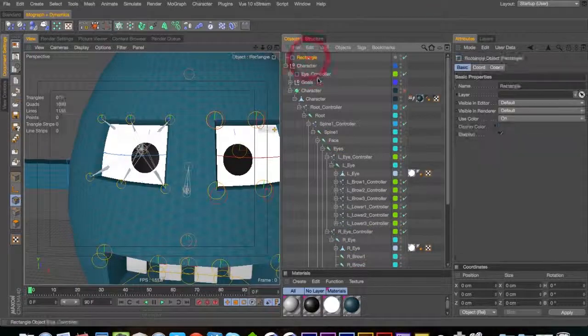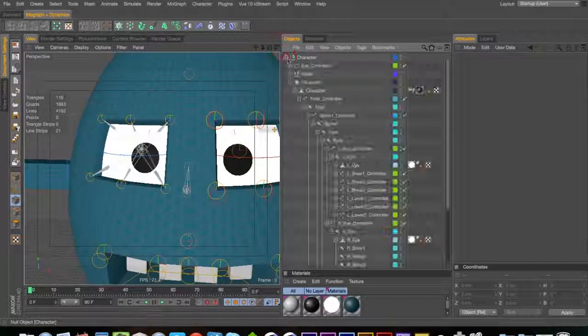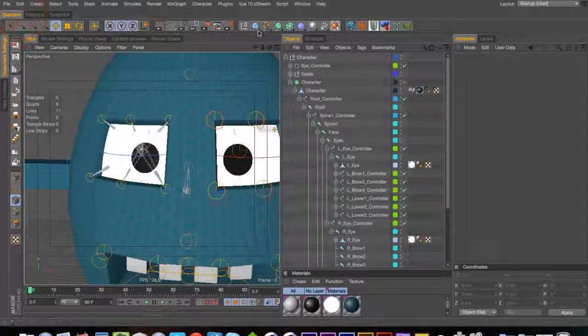And let's get rid of this rectangle here. Add a final circle spline.